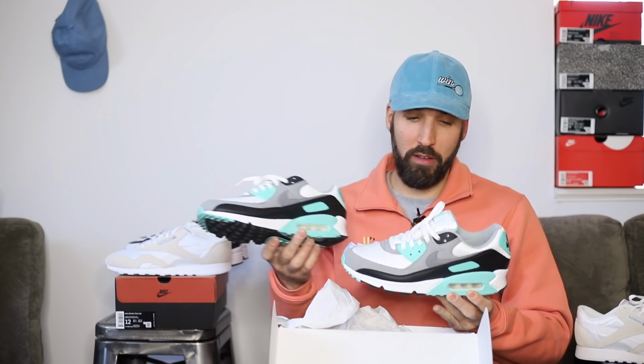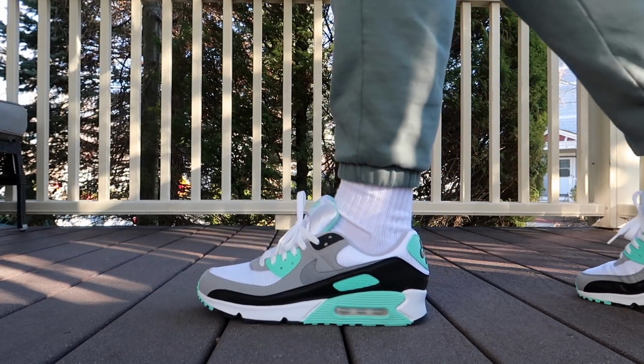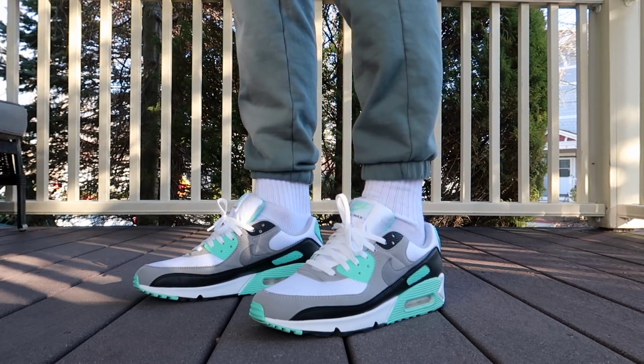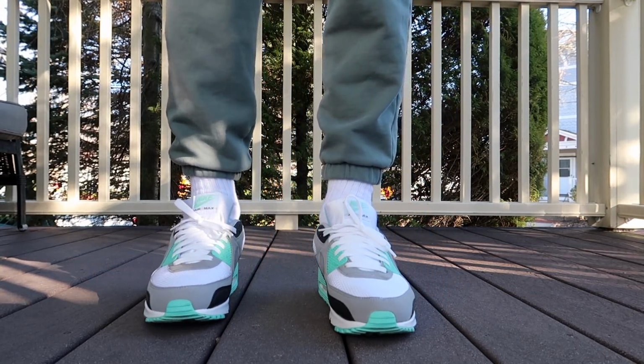They've been going on sale. Retail was $120, which I think is reasonably priced as well. $89.99, if you will, is a bargain. And I promise you, later on down the line, a year from now or something, when you can't buy these anymore, the price is gonna go up. Most of the Air Max 90s that are releasing now are 140 bucks. So the fact that these were 120 is a deal right out of the gate, and now they're on sale. Spring, summertime coming up. If you haven't grabbed a pair of them, you gotta do it.